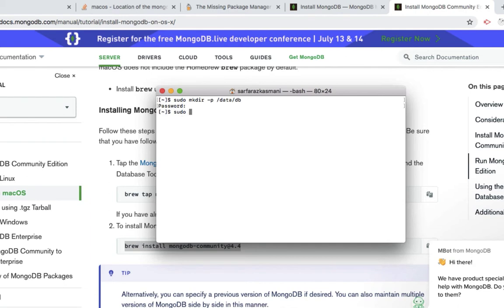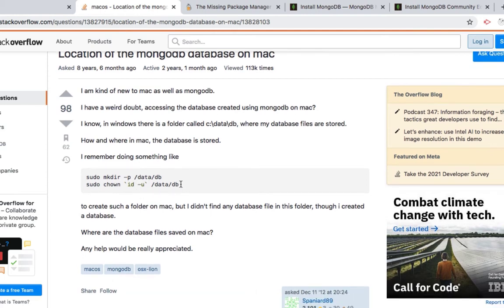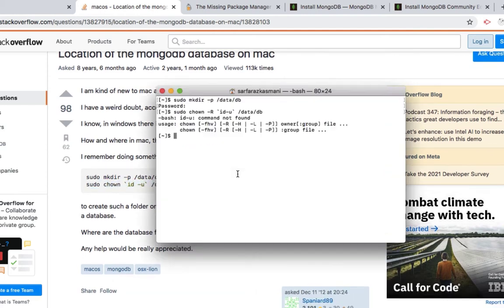For that, we write sudo chown -R, then a backtick, id -u, close backtick, then /data/db. Hit enter. Okay, it says it's not found. So let me check the location. It is something like this. Let's copy this. It's done. So it was my typo or something. R is not required, I think. Okay, this is done.